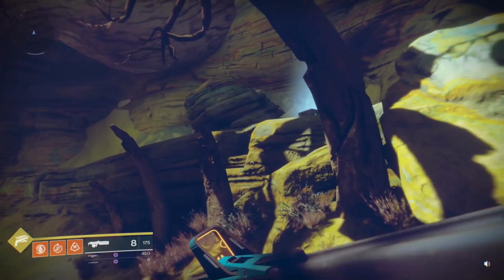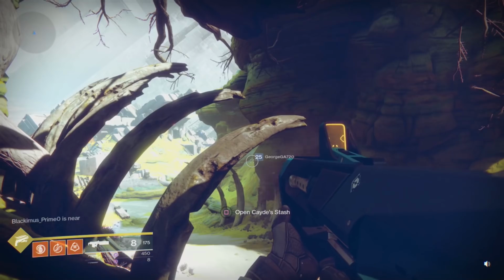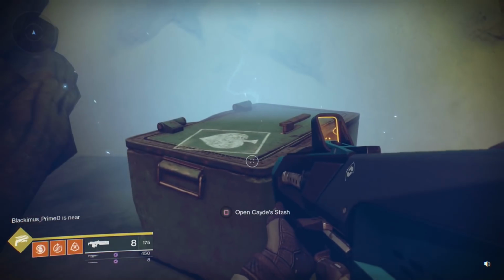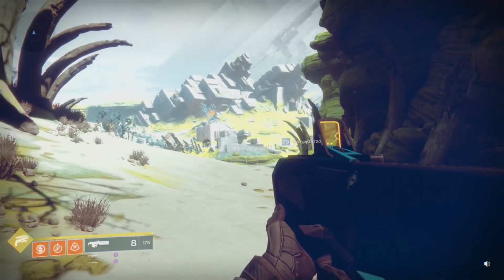So it's going to be up here on the cliff, kind of behind the dragon ribcage or whatever you want to call this thing. Those look like bones to me. And here's number four. Last one is the hard one, so let's jump in. I'll show you where number five's at.